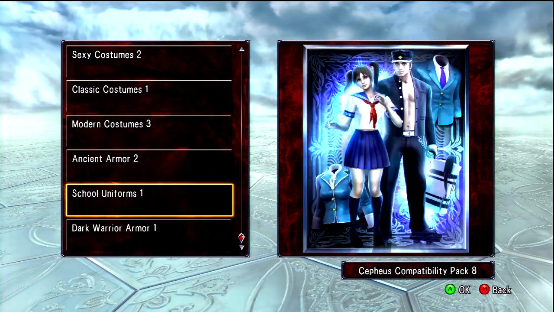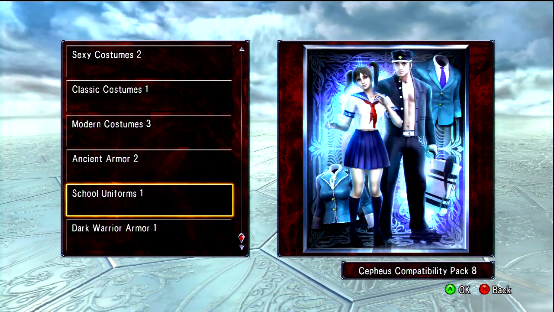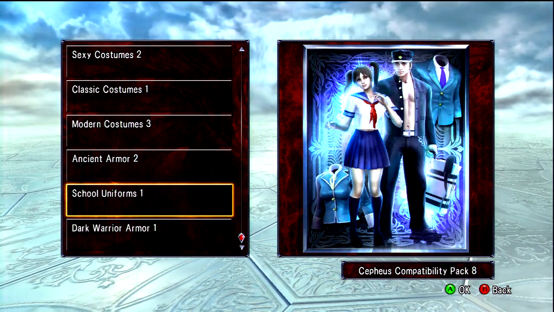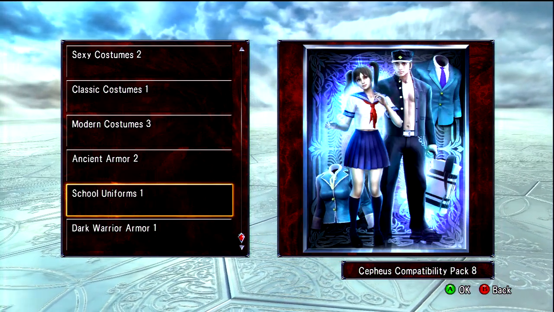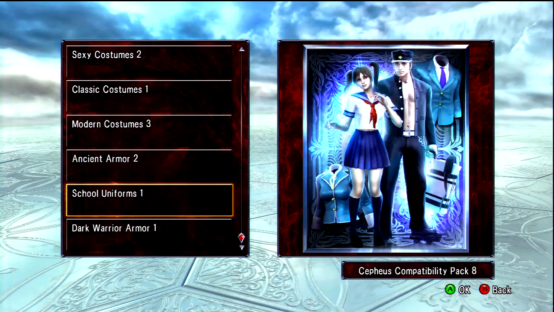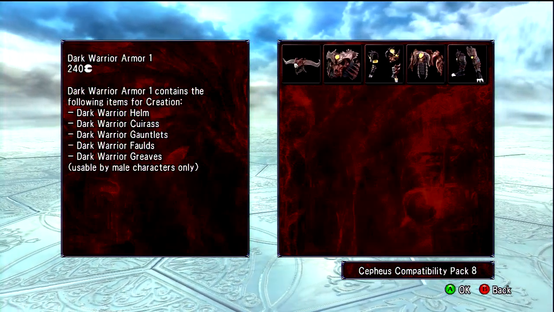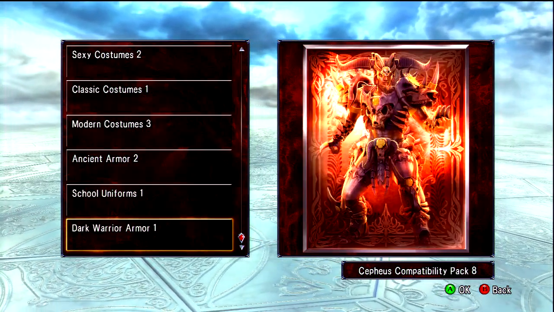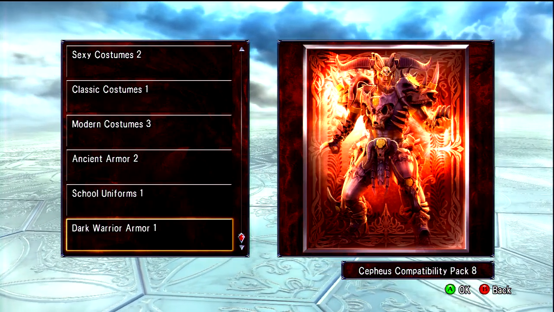So that's pretty epic. The next one, school uniforms. From here, you could see you get pretty much like a Sakura-style uniform. Your standard, I guess, male Japanese uniform, but looks like a LIRR train ticket conductor to me. It's 160 Microsoft points. And the last one is the Dark Warrior armor. It's 240 points. It's pretty much all Dark Warrior stuff. It could be only used by male characters. Pretty scary. That's the last of the set that you're gonna get.